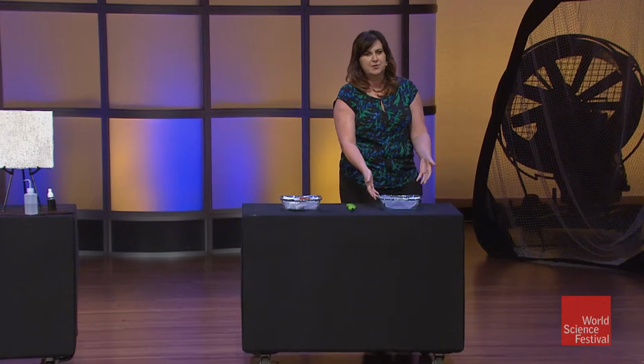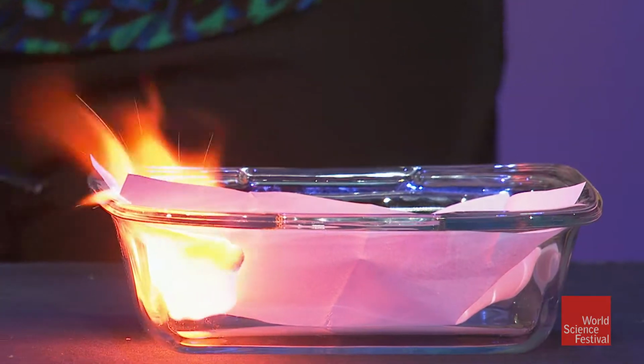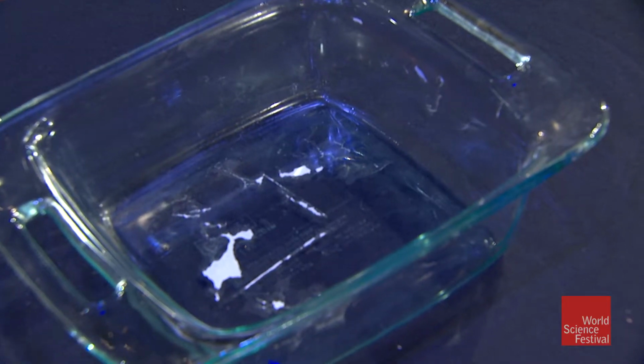So for example, we have this plate and a piece of paper in it, which is going to represent our scene. Usually when we think of a fire scene, I'm going to attempt to light this. Oof. We have a fire, and we assume that everything is going to be consumed, that there's no evidence left behind for us to see. However, in reality, are our houses completely empty? No. What do you have in your house? You have furniture, you have a bed, you have a kitchen, refrigerator, table, etc. So these things can actually cover and protect some of the areas that may contain DNA evidence.